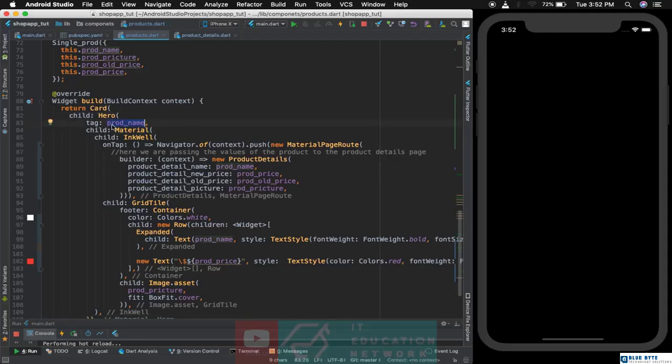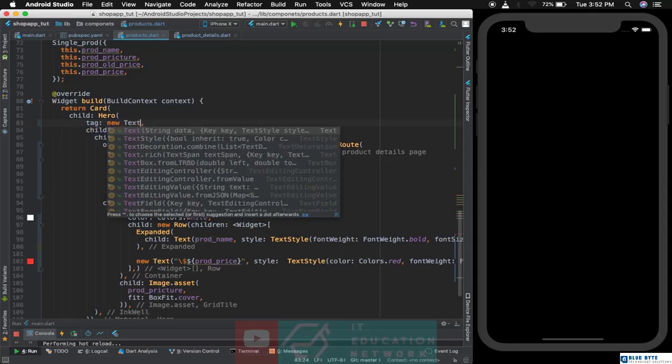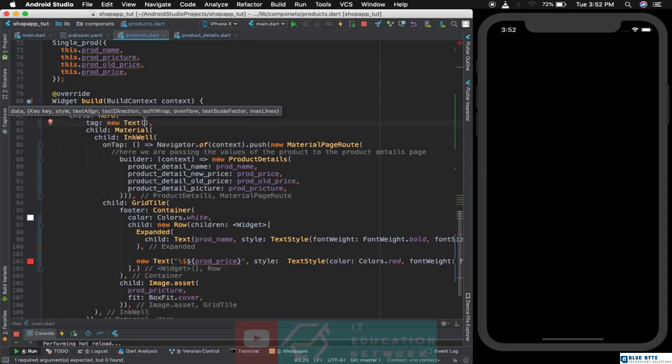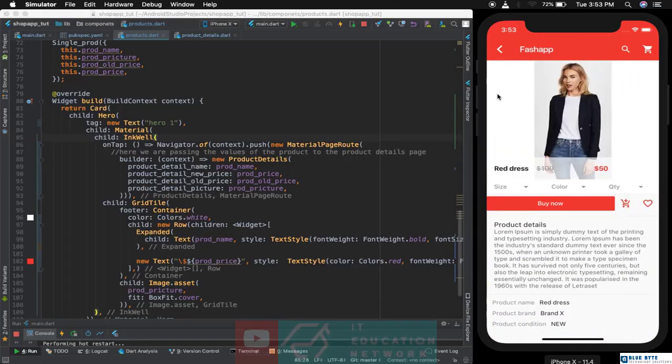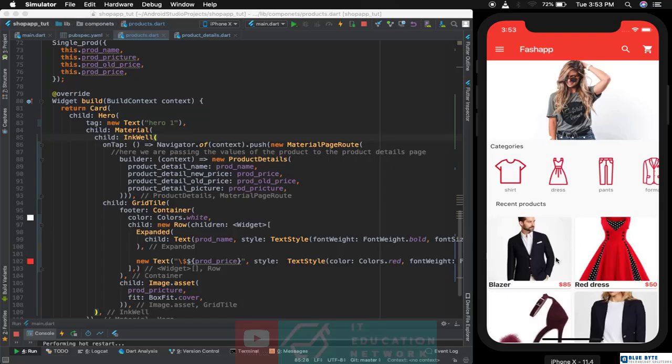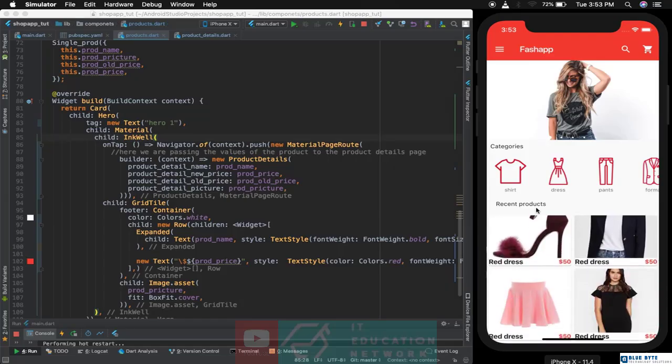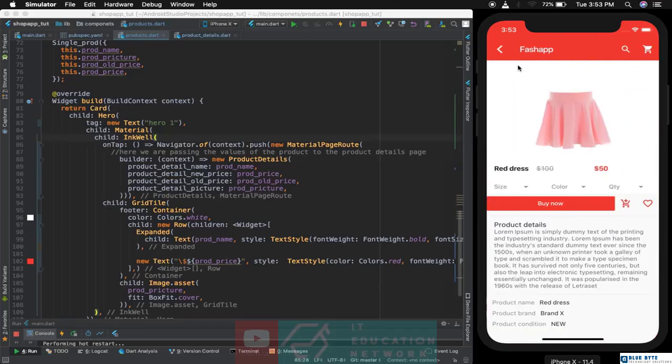And what I did was I just created a text widget and provided a tag of hero 1. You can write anything you want, hero 2, hero 7. Even if you just write a, it's up to you. Let's run the application again. Ta-da! And it's back in business. Everything working perfectly fine. We have that out.